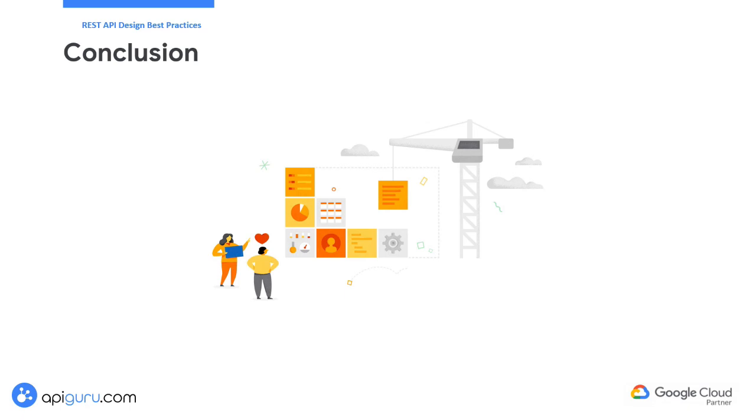Applying RESTful API design best practices is crucial for creating APIs that developers love. When APIs adhere to these principles, they become more intuitive, efficient, and user-friendly, essential for a positive developer experience. This drives API adoption, as developers are more likely to recommend and integrate APIs that are easy to use.